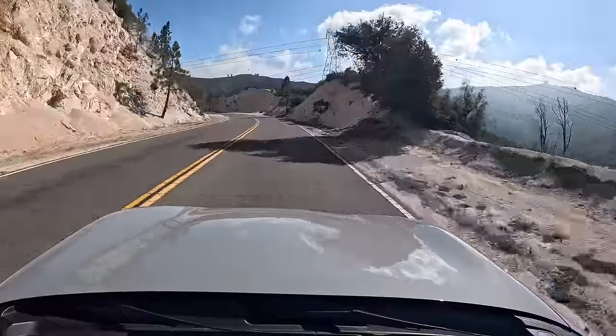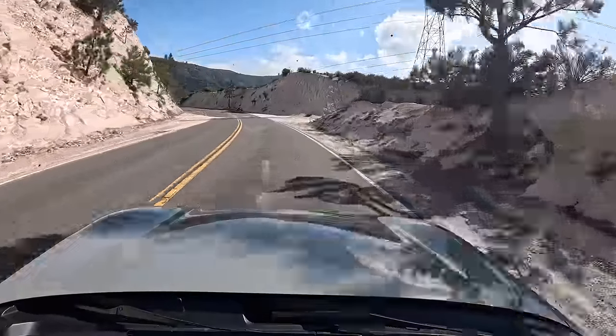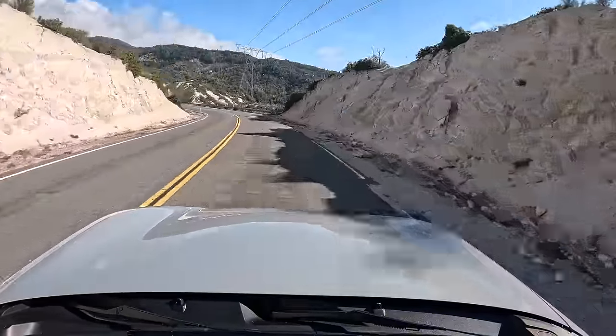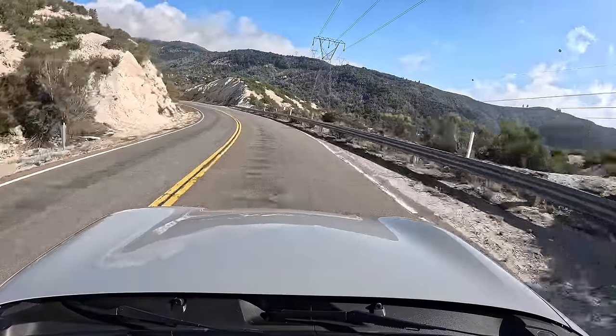If you have never been to this part of California, just outside of Los Angeles, this is the Angeles Crest Highway and the Angeles Forest, and this is where we're driving today. Beautiful sunshine and we are with the roof down. Andrea loves this car, but there have been some tweaks done for 2024 — let's get into that.